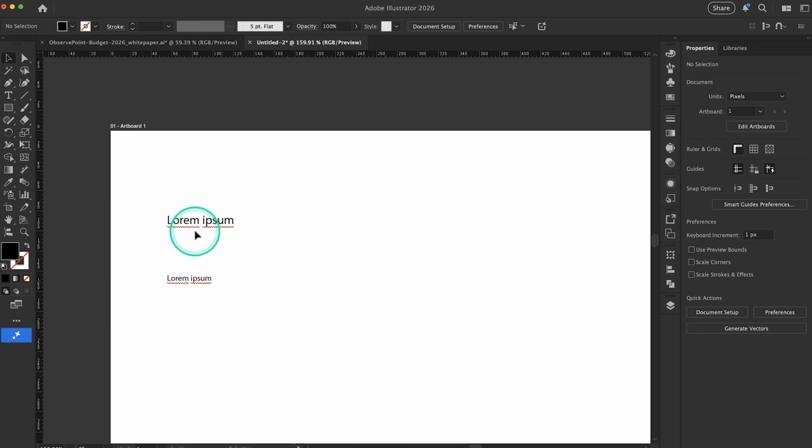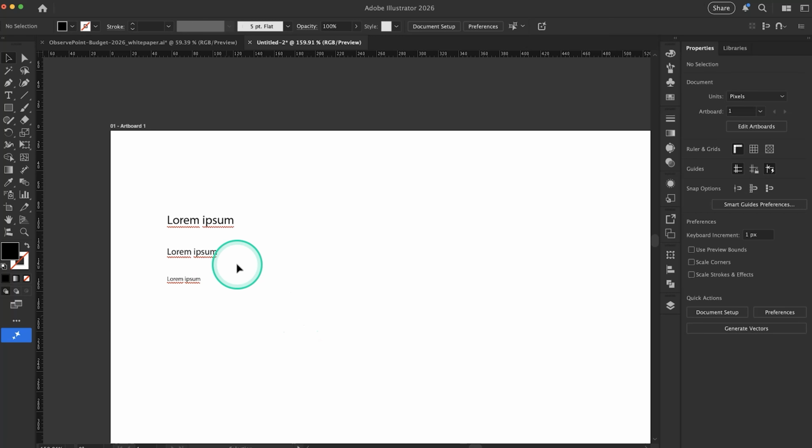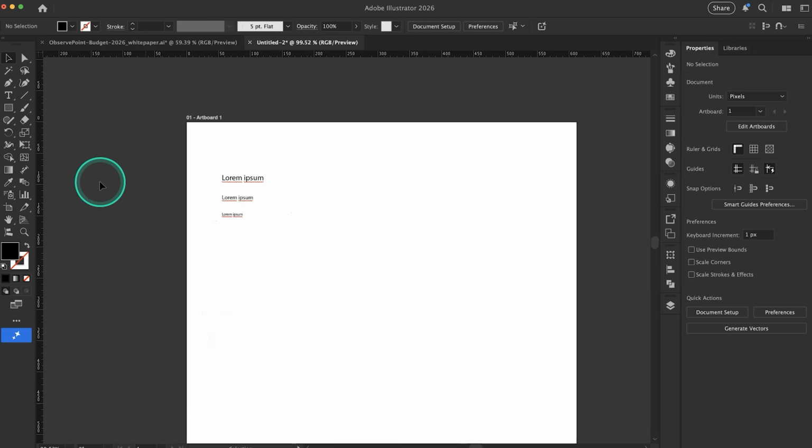But 12 is a little big in my opinion for body copy, so I'll usually do a 9 or a 10, which at that point the subtext could actually go down to a 6, especially if it's digital. So anyways, those are kind of my rule of thumb as far as fonts go and starting a new page, a new document from scratch.